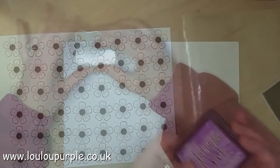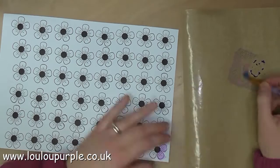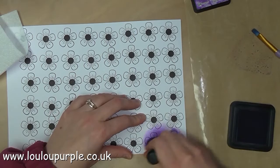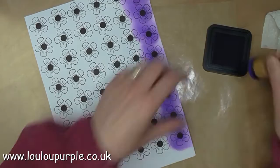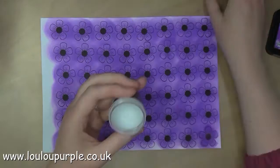Next, I use my Wilted Violet Distress Ink, and at first I thought I was just going to brush it on with a paintbrush, but it didn't look vibrant enough, so I decided to use my blending tool to put the colour onto the flowers. Once these had all dried, I then used my Distress Glaze over the top of my flowers. I'm using this because it is going to be a window display and I do not want the Distress ink to fade over time.